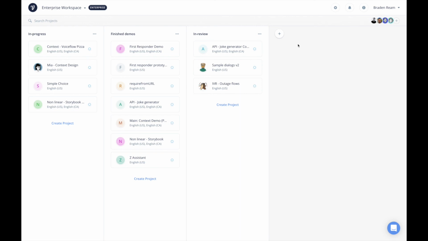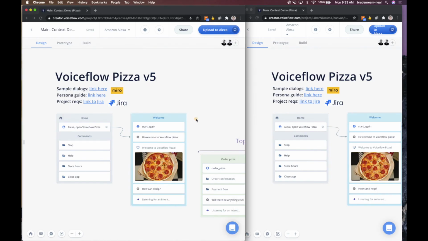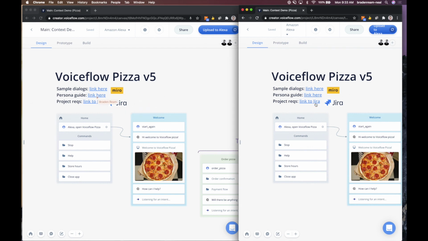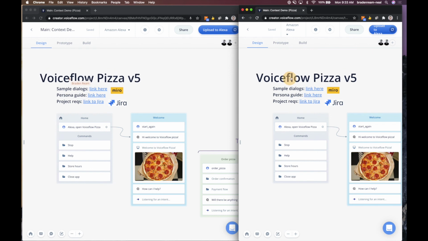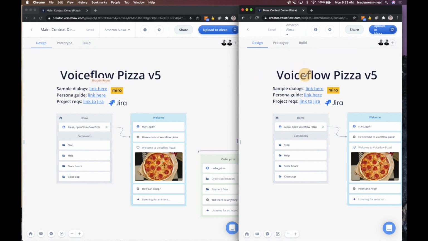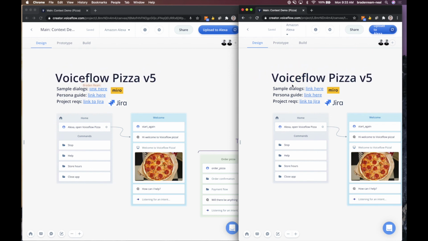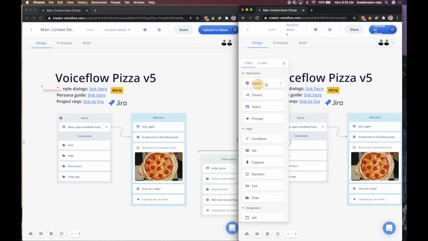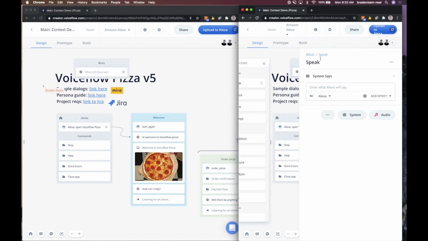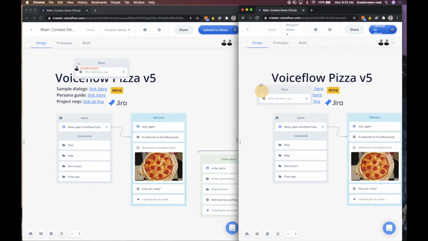Great, so I'm going to open up a second browser tab so I can show off real-time collaboration. So here we can see real-time collaboration, and you can see I have two different windows open here just to simulate this, and on my left screen you can see the collaboration arrow of my right screen, and I can go in and make changes, which is great. If I wanted to add some steps to the canvas, so add that in, you'll see the links being updated in real time as well.